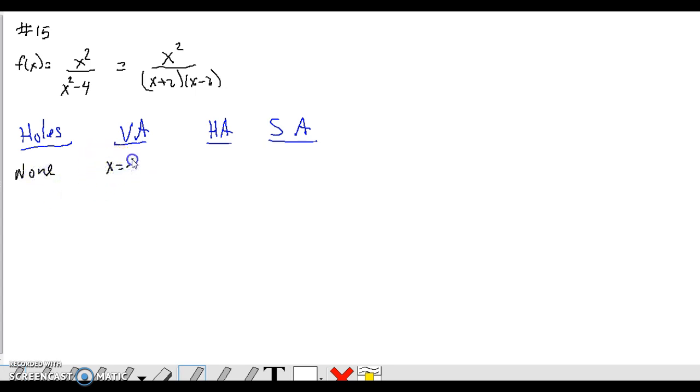We actually have 2 vertical asymptotes on this problem. I meant to show you guys an example about this in class, which is perfectly fine, but we ran out of time, so I apologize for that. But we'll talk about it through this problem. So we have 2 vertical asymptotes, -2 and +2. Horizontal asymptotes: power of 2, power of 2. So 2 is equal to 2, so we're going to take our coefficients and divide them from each other, which means our horizontal asymptote is y is equal to 1. We do not have a slant asymptote.